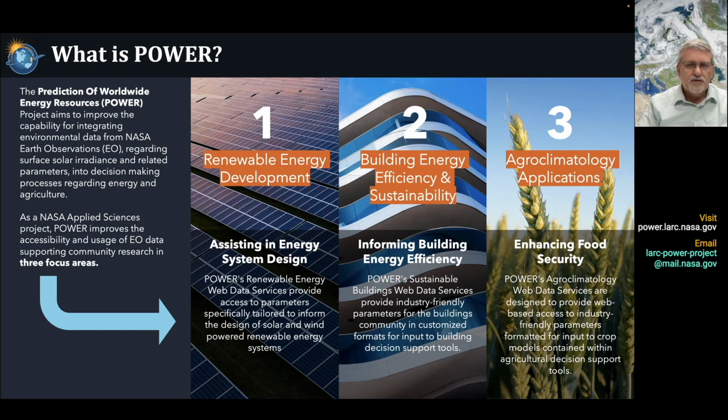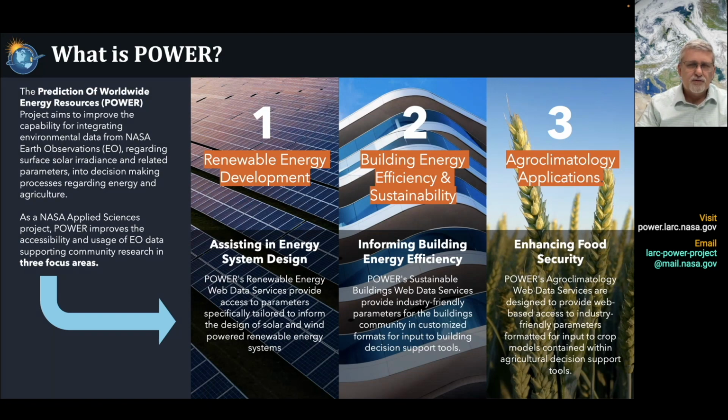And what we do within those communities is work with them to customize formats, units, and data parameters at the surface of the Earth, built around solar irradiance and related parameters, so that those communities can use those data parameters readily to make decisions. These data products are pulled from our various different projects around NASA, from either satellite analysis or modeling analysis, and I'll describe how we get the products a little bit later.